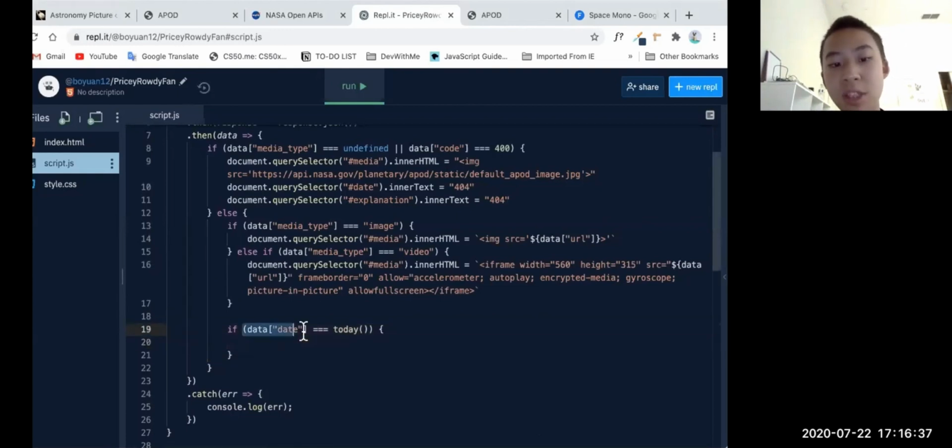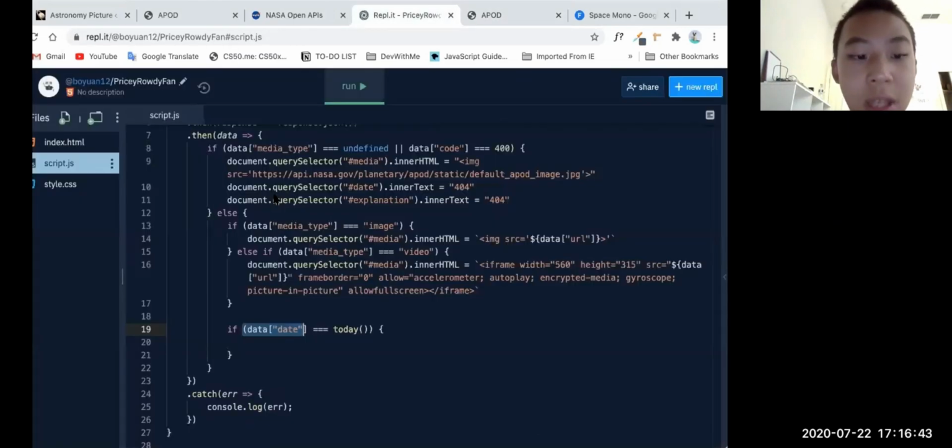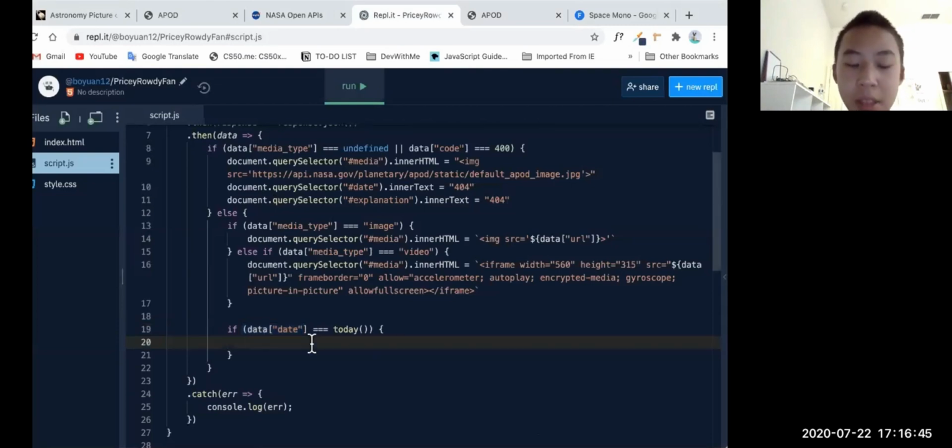The JSON response that the server gives us should also contain a date, and if the date matches our date, today's date, we'll want to display the message. And then we want to say document.querySelector.